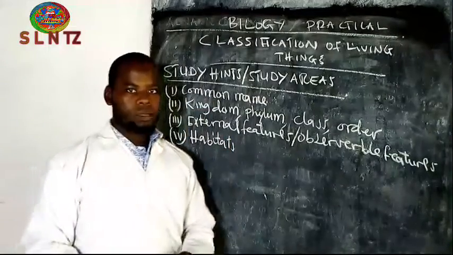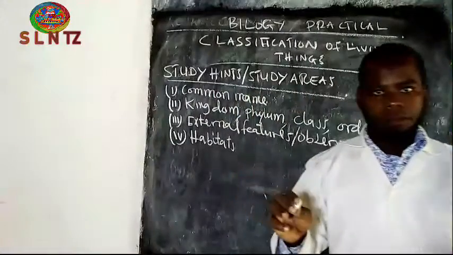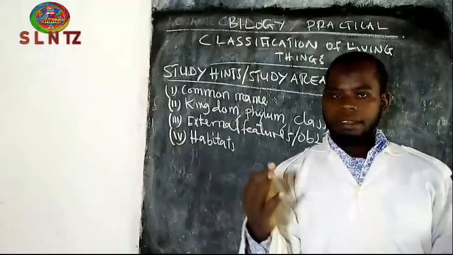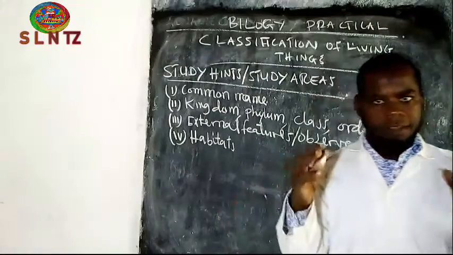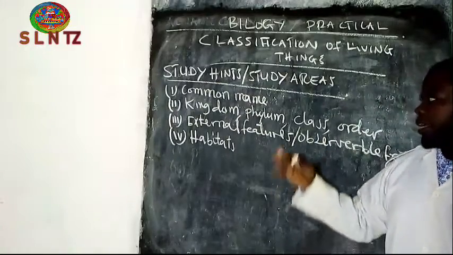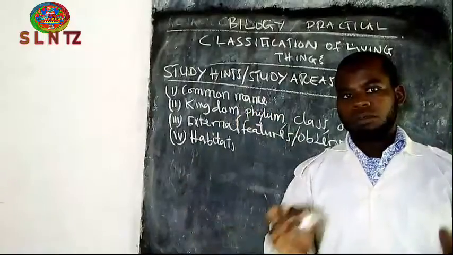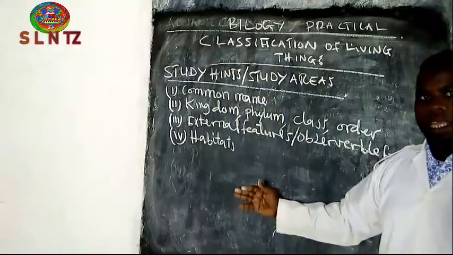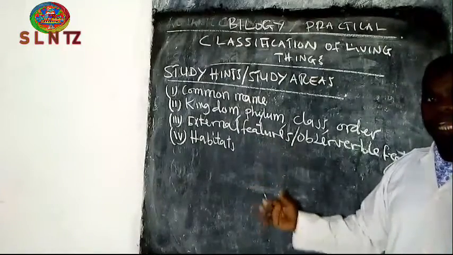Habitats of organisms. You have to understand the habitats of organisms. Are we together? Hello student, I think we are together. Make sure you understand very well. When you are going to study, in order to sit for examination, make sure you consider the following. That is among the important areas.